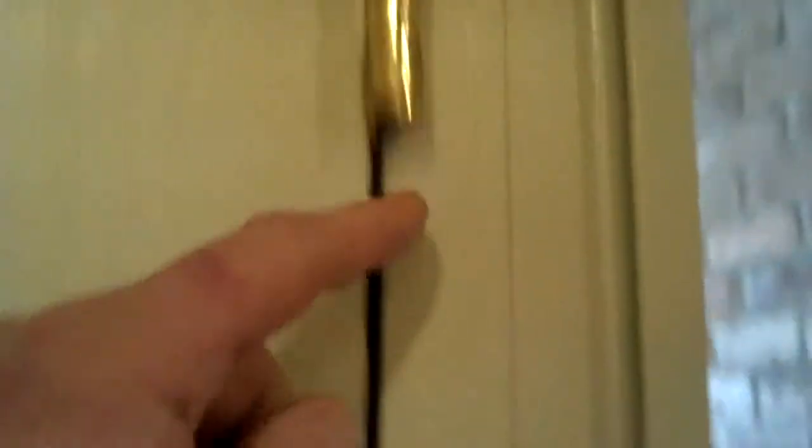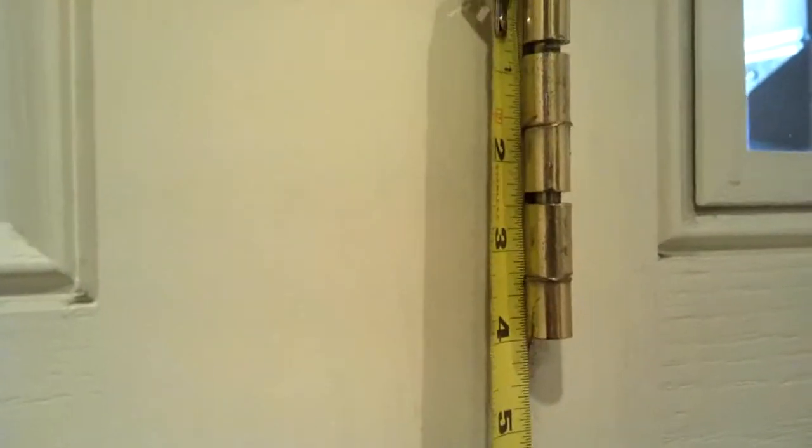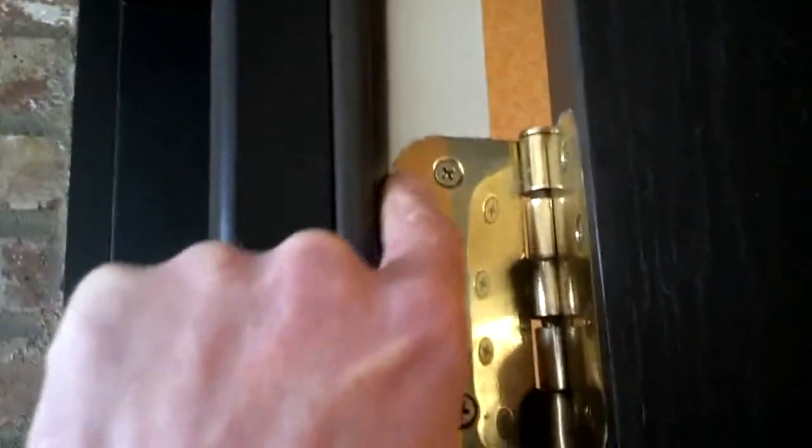It's an easy thing to do, and I hope it helps you out. So you can see here's the top hinge — the bearings are actually gone. Here's the middle hinge. You can see the bearings are quite worn, but they're actually still there. And the bottom hinge has one of these door stops on it. So what you want to do when you're looking for replacement hinges is take your tape measure and measure the hinge. This is a 4-inch hinge — there are 3-inch, 3-1/2-inch, 4-inch, 5-inch hinges. You also want to look inside the jamb, and this is what they call a radius corner on this hinge. So I want to buy 4-inch radius corner hinges. If it had a sharp angle corner, that's just called a corner hinge — those are the two kinds of hinges that are available.